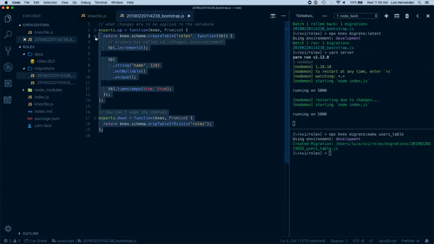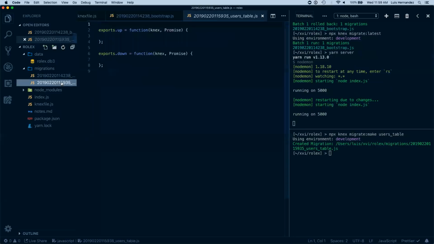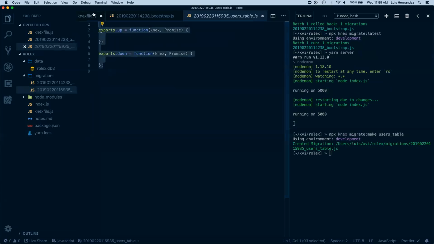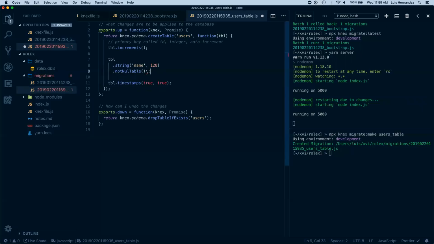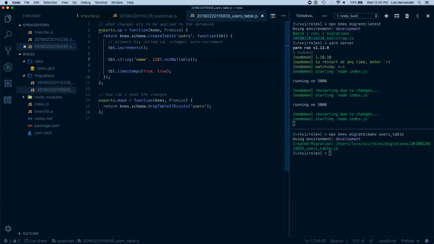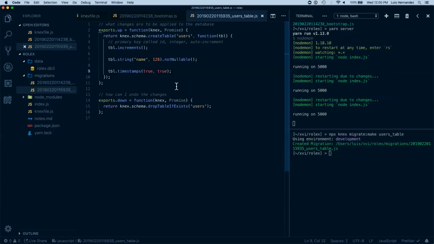I'm gonna borrow some code from this, of course. This always goes bad when you do copy and paste, but let's give it a try. I'm gonna call this users instead. So users, it's gonna have an ID, it's gonna have a name, not nullable, it's gonna be not unique. We don't want that to be unique. It's a name, so for user, maybe repeat it. And the timestamps, that's good. And we want to drop it if it exists. Okay, but I want these users to be assigned a role. So a role can have many users in our schema the way that is defined now.